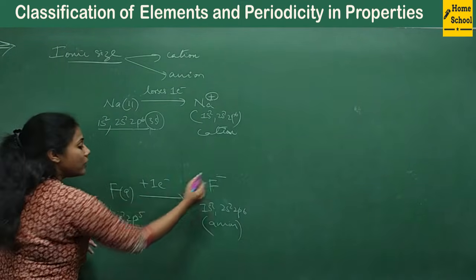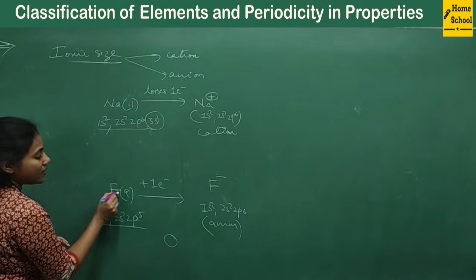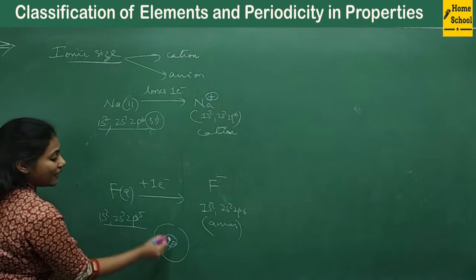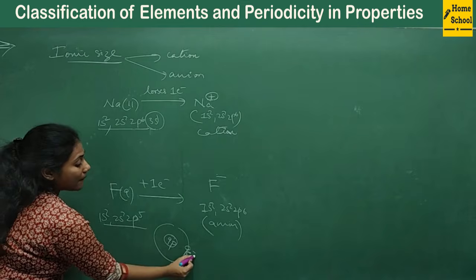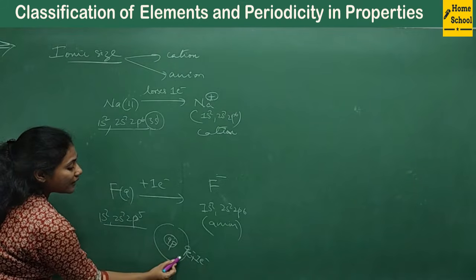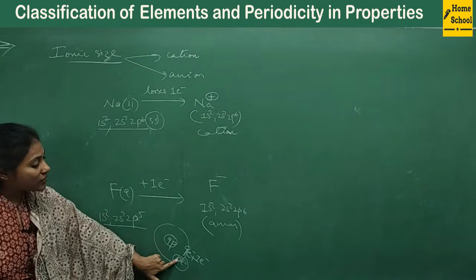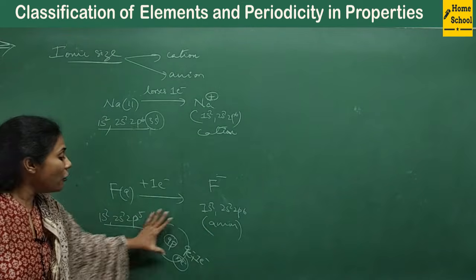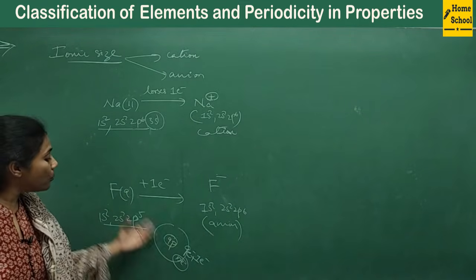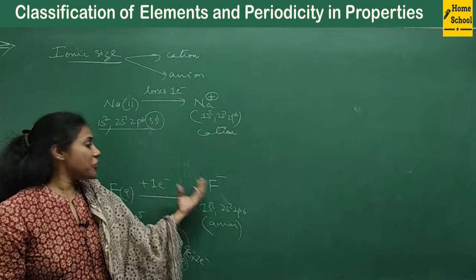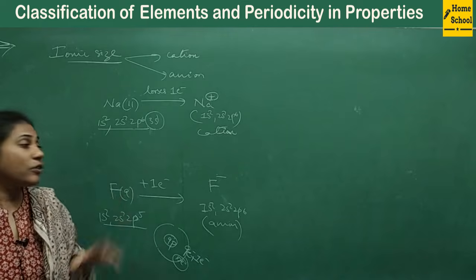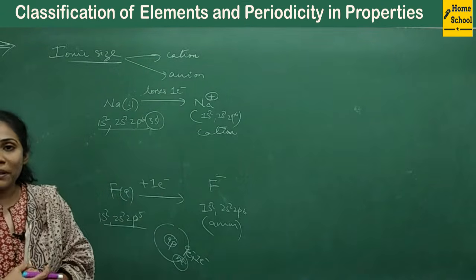Okay, so why this negative charge? See, in the nucleus of fluorine, you have 9 protons. But 1 extra electron has been added. Initially, there were 9 electrons. But now you added 1 electron. Only then it gets stability, right? So altogether you have 10 electrons. So negative charges are more than positive charges. So as a whole, this fluorine atom is becoming negatively charged. So now it is no more a neutral atom. It has become a charged atom, which we call an ion. If the charge is negative, we say anion. So this is how cation and anion formation takes place.